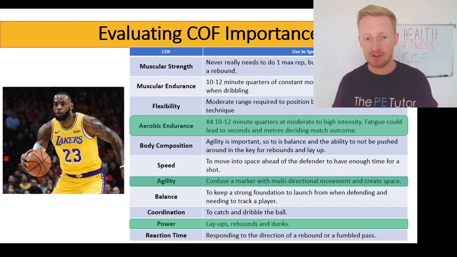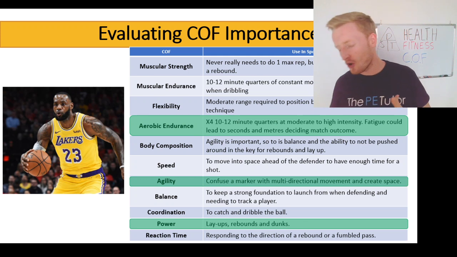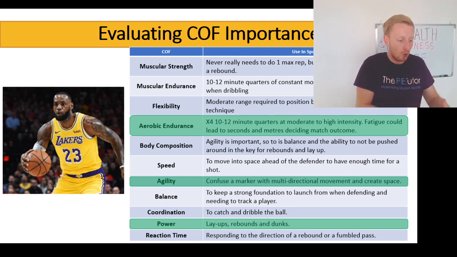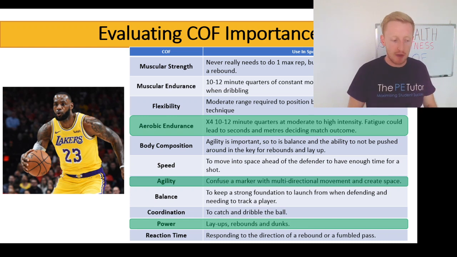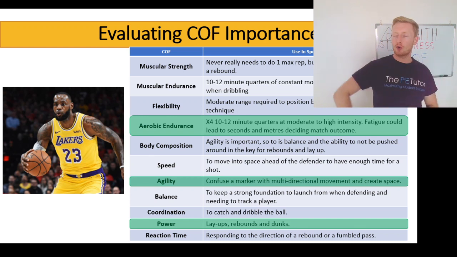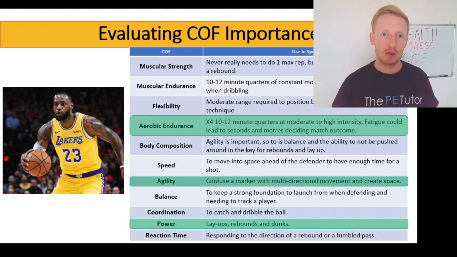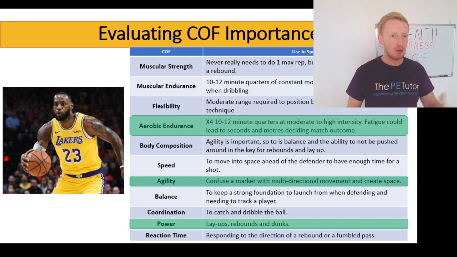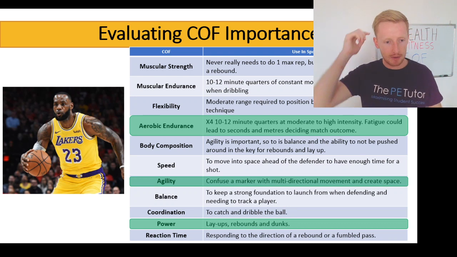Agility in basketball. Well, it's so much multi-directional movement going on. The ability to create a hole, a space that you then have a second to work a shot or a pass or a layup into. So important. It's all about confusing your other person. The quicker you can move in a different direction, the more confusion you can produce, the more time and space you can carve out for yourself.